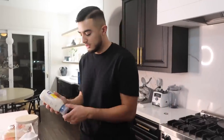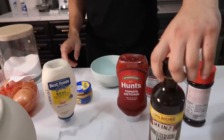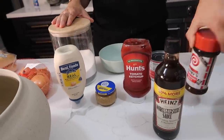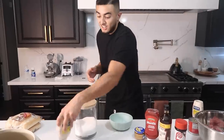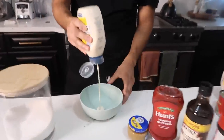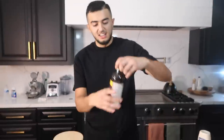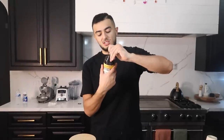So right now we're gonna make a spread. It goes really good, I feel like, with the Philly cheesesteak sandwich. All right, so let me see. So what you're gonna need is mayo, ketchup, some of that W sauce, a little bit of sugar, and some seasoning. So let's start off with the mayo. Okay. A little bit of mayo to it. Give me a lot of mayo. Add a little bit of some of that W sauce.